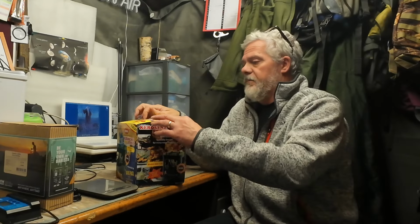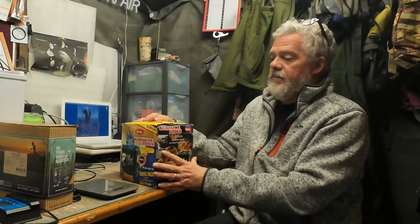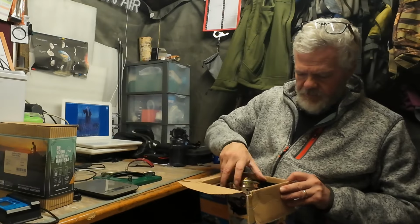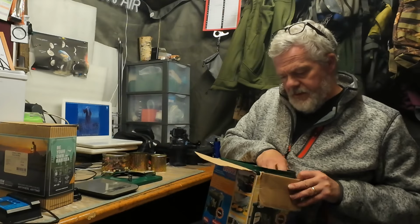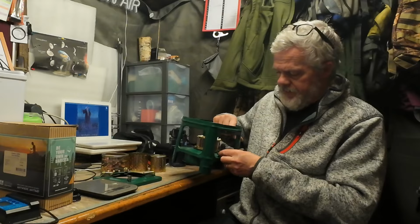Well, I might be surprised by it, but it arrived like this. It was just in a plastic bag, so it'd been knocked around. Sounded tinny as soon as I opened it. So what do you get in it? Oh, you get the pot stand. You get all these covers to go around the flame. And then you get the main bit, which is this. Now, I've not filled it full of paraffin yet, so I'll do that in a minute.